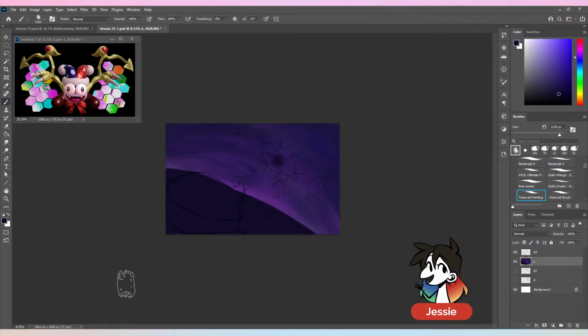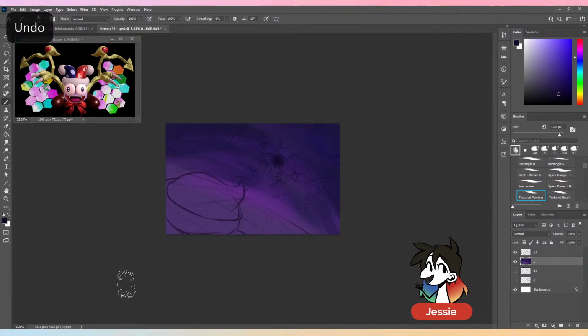Should I go super dark for this? No. Let's go with... that's a little bit better. Then let's fix some of that. What's great is I added that grid, so it gives me a bit of a better idea of the foreshortening that I plan to use. Because I do plan to use a little bit of it. Not a great amount, but enough.